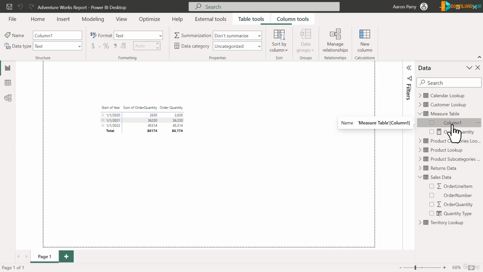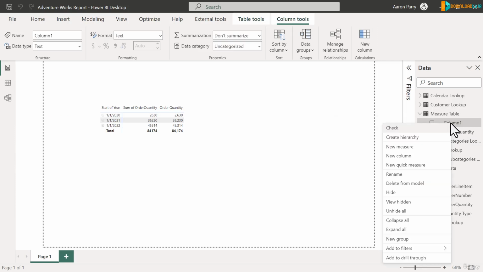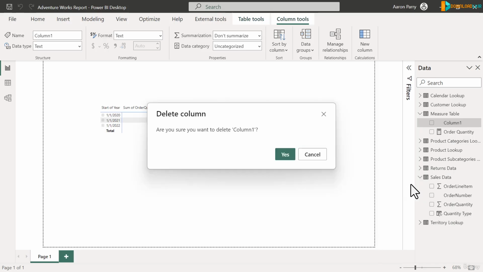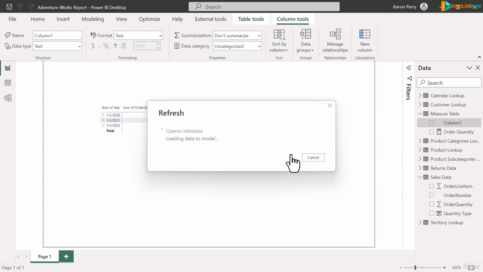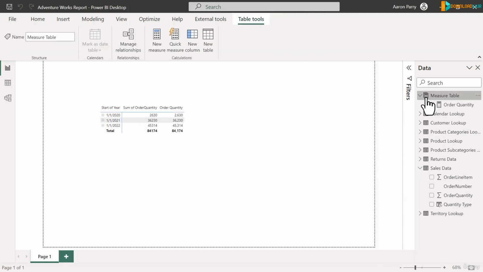The next step is to click on Column1 and delete it from this table. Pay close attention to the symbol here. Look what happened. This updates to a brand new table type. We've got our standard tables here, and now we've got this calculator icon.